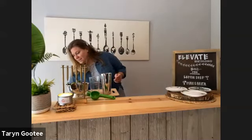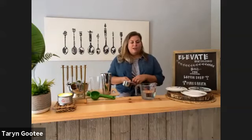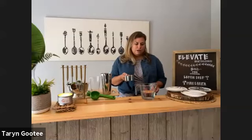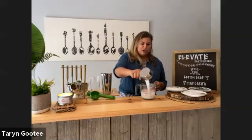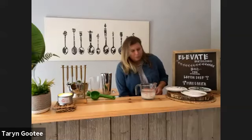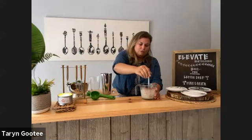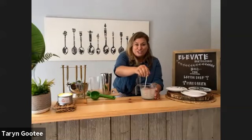So to make it, we're going to have our 1 cup of really hot water and 1 cup of sugar. If you want it to be a little less sweet, you can change up those variations and you could do 2 cups of water, 1 cup of sugar. Or if you want it more sweet, you can flip-flop it. So you're going to go ahead and pour your sugar into your really hot water. You're going to get your spoon and you're going to mix it together. If you want to really incorporate the sugar, you can use a blender. But my water's so hot, this one's just fine.